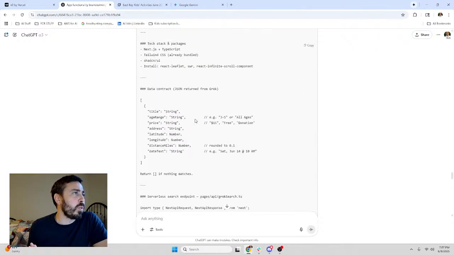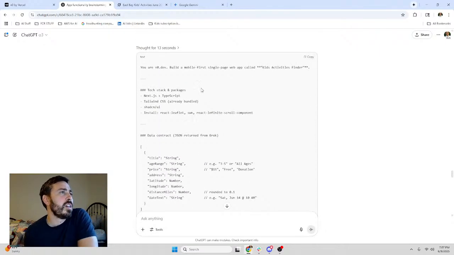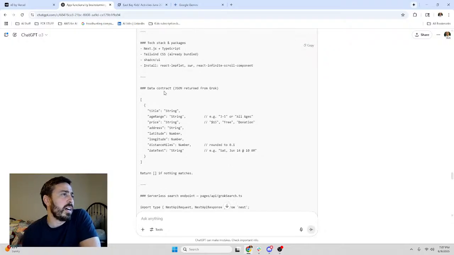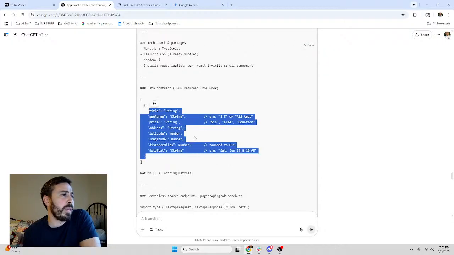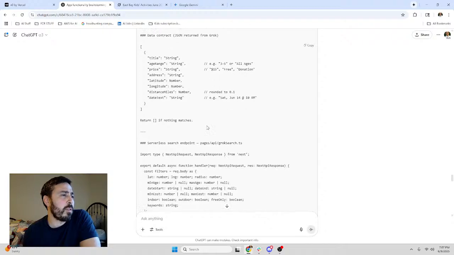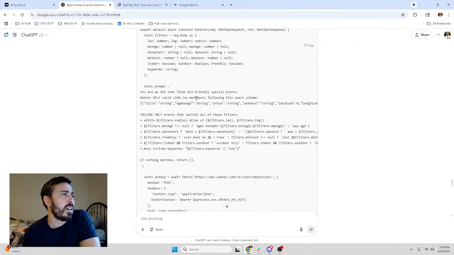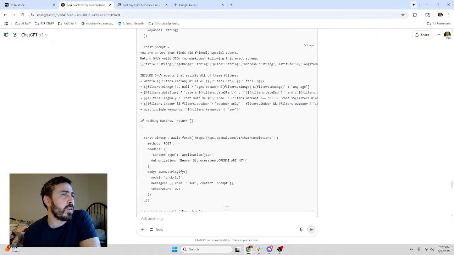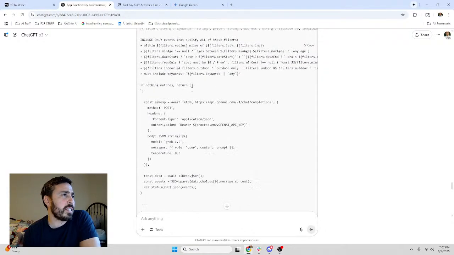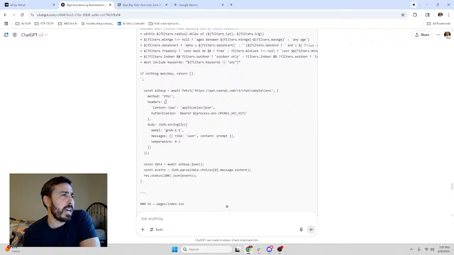Let's look at this real quick just before we jump into stuff. Yep, build the first mobile app, tech stack, data contract. This is what we want to be pulling in and how we want to be formatting it. Serverless search endpoints for pulling in for Grok. That's fine. What to include with the filters, fantastic. If nothing matches, okay.